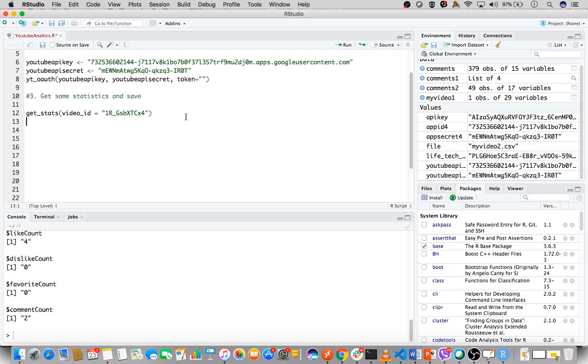So I'm going to say video stat comments. I'm going to create that variable. And then I have to get all these details from here and redirect them to the variable.